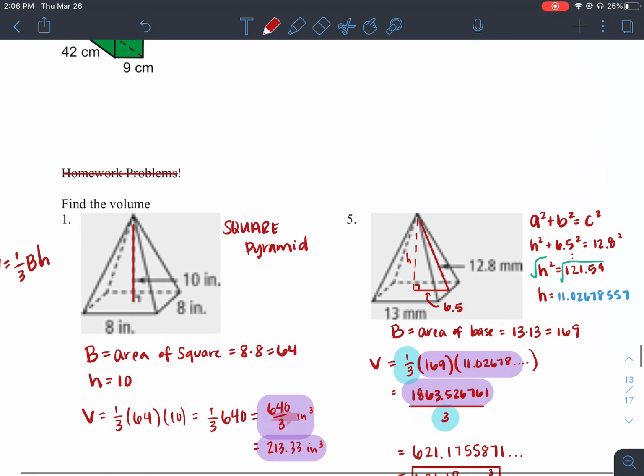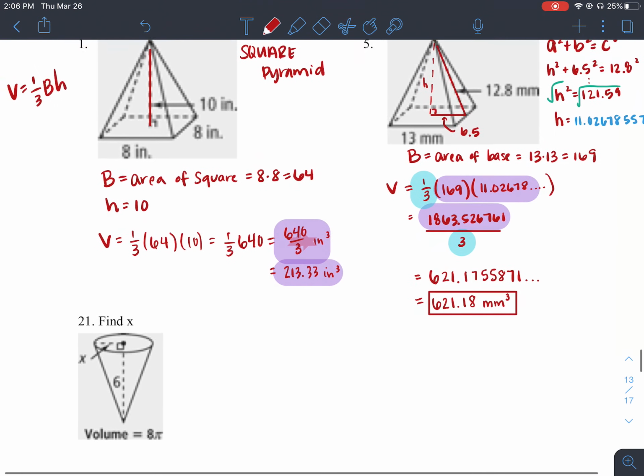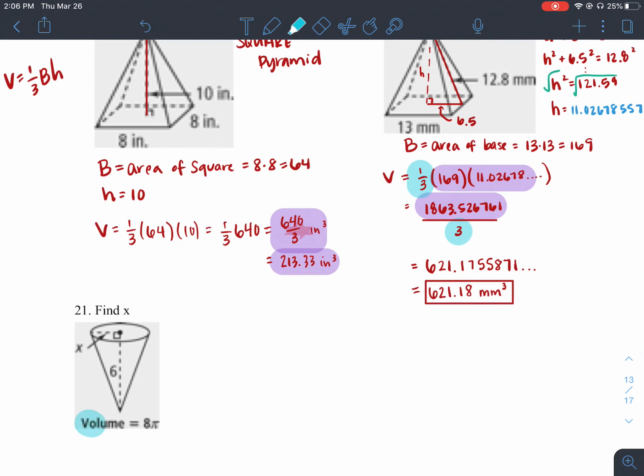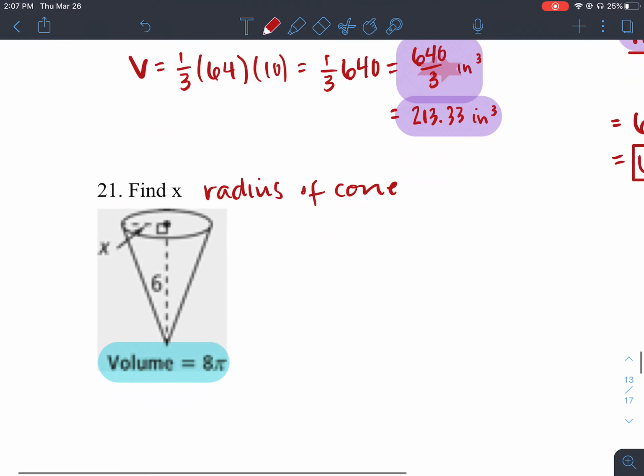Okay. This last one down at the bottom, before we go back up and do number 7, is a little bit different, because in this one, I'm actually telling you what our volume is, and we're asked to find x. Now, x right there, that is the radius of my cone. And if I start with just the volume formula of the cone, which most of these are all using the same formula, the volume formula for a cone is the same as the volume formula for a pyramid. This is 1/3 the area of the base times the height. There's no radius in that volume formula.